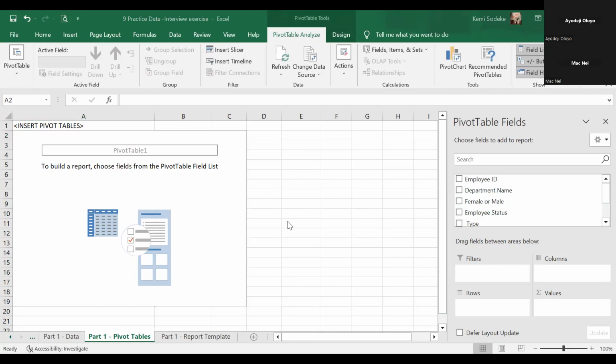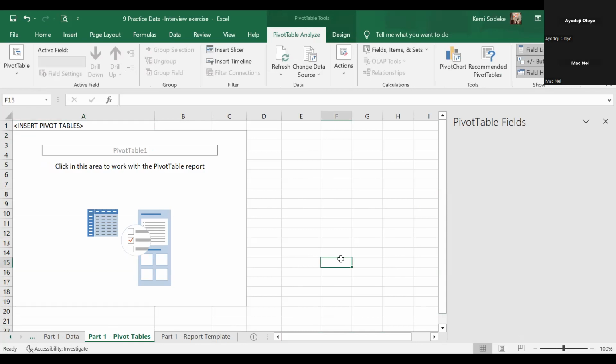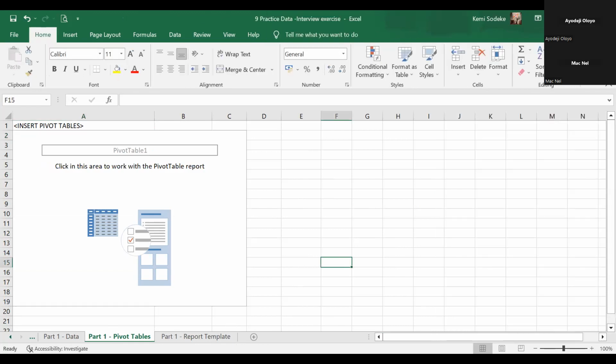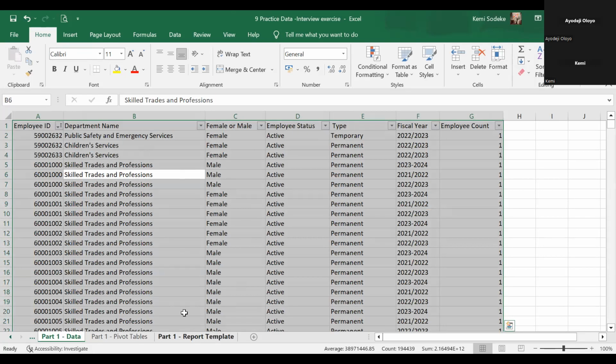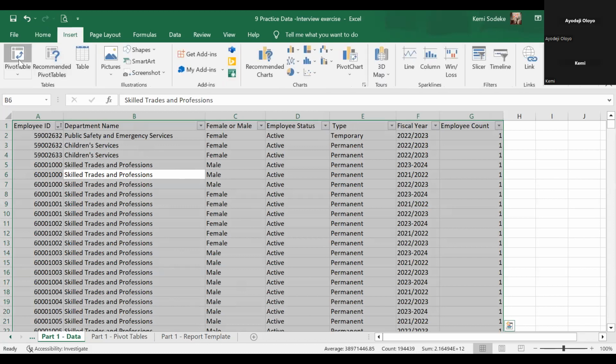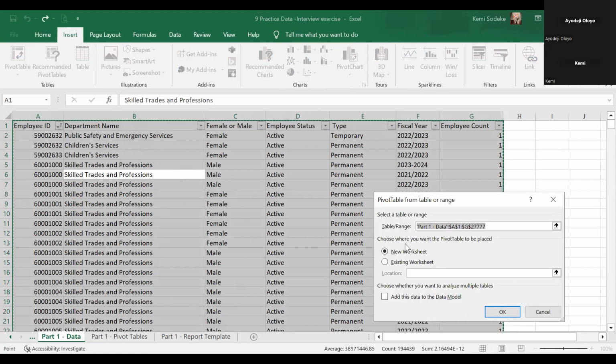After creating the pivot table, how did you bring it down to the pivot worksheet that was already created? Oh, you select the cell where you want it. When you insert your pivot table, it's going to ask you to choose where you want the pivot table to be placed.